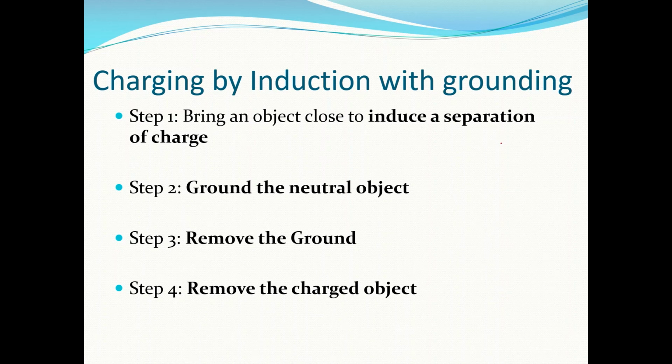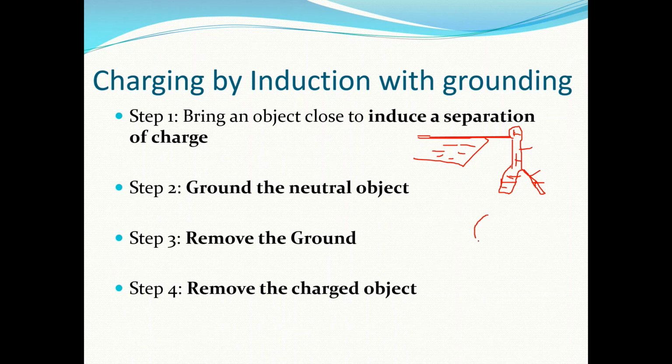So what happens is we have our electroscope. This is our electroscope right here. Positive, positive, positive, negative, negative, negative. Let's bring a negatively charged object near it, right? If we bring the negatively charged object near the top, it's going to force all those negatives down into here. So the bottom becomes negative, the top becomes positive.